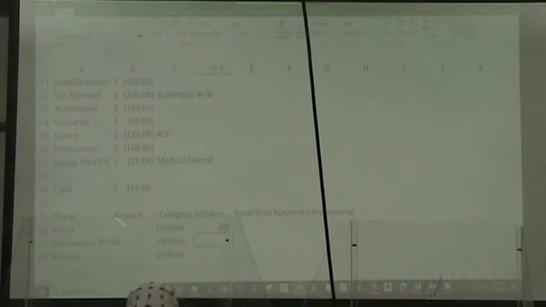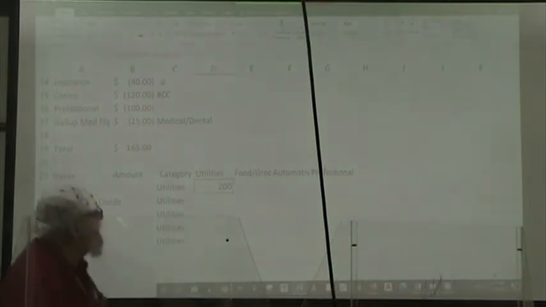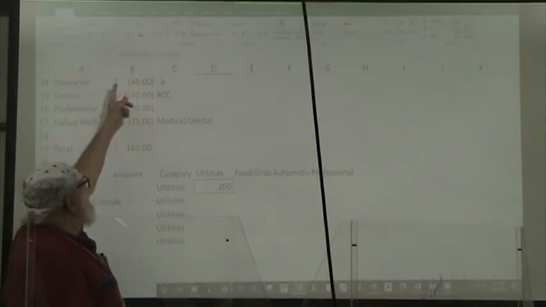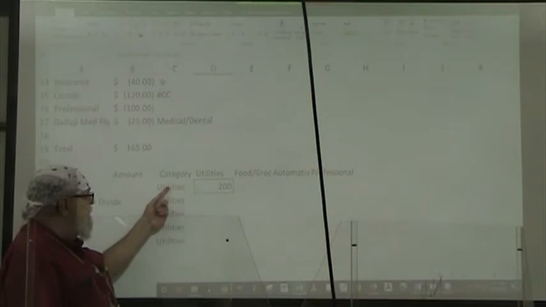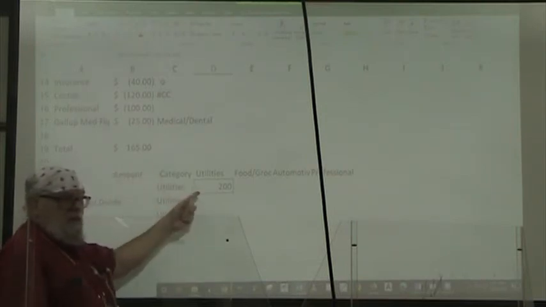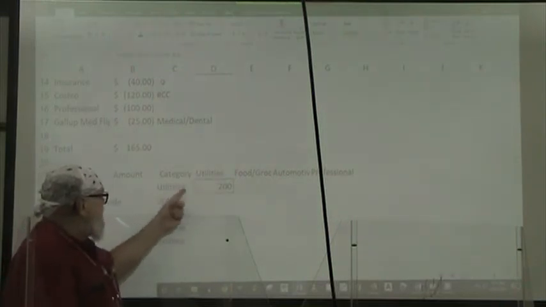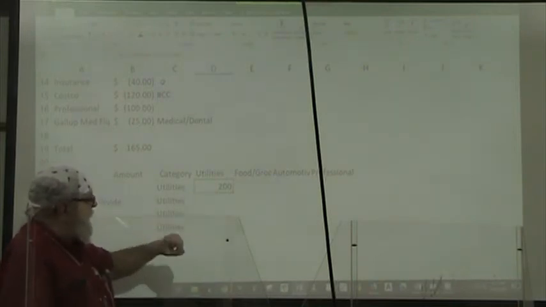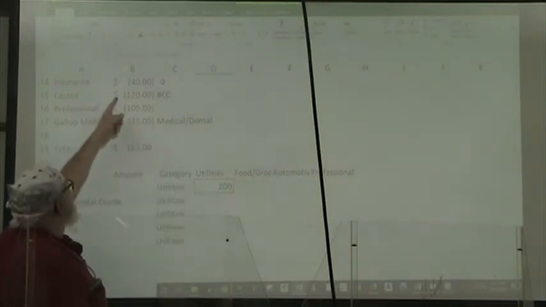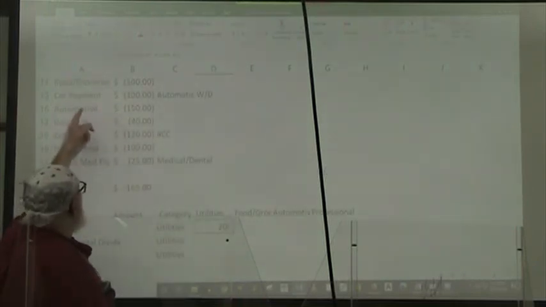Can you show us your formula again? All right, so it's IF C22, this cell, equals, quote, utilities, and you spell it exactly the same way here, end quote, comma, then it's, oh, okay.